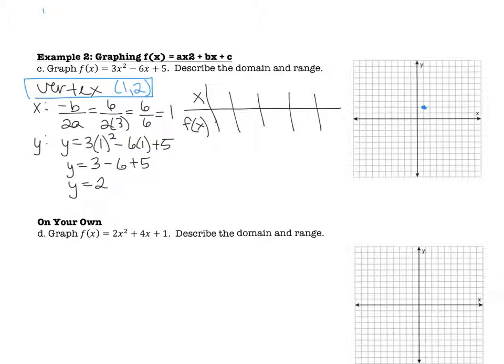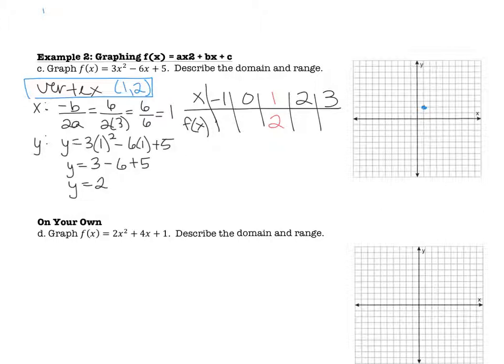Now, I usually grab about 5 points on a graph. The middle value is the vertex. Now, we've always done 0, 1, 2, -1, and -2, but our vertex is no longer along the y-axis. So I'm going to plug in our vertex here. When x is 1, f of x is 2. So let's plug that in. That's our vertex. Now to find the other x values, I would just go out from 1. So we go 2, 3, and then here 0 and -1. So let's plug in 2. Let's go 2 and 3 first.